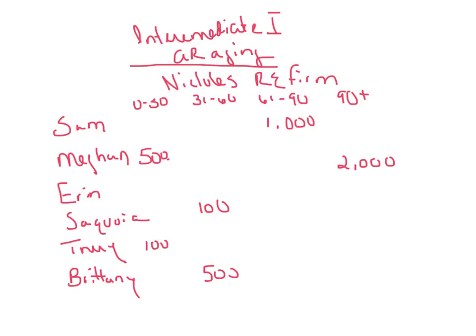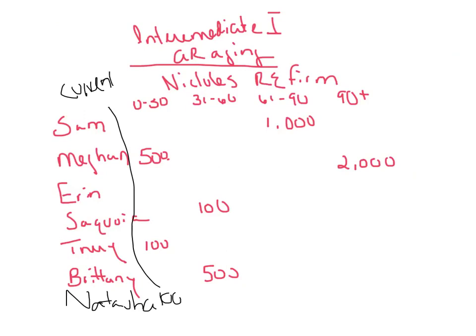Now, how this can relate to the allowance, let's go back to our slide here. We'll move on from that. We'll also add Natasha down here as the most current customer. I didn't include that column. There would be a current column up here called current. So we'll move on.